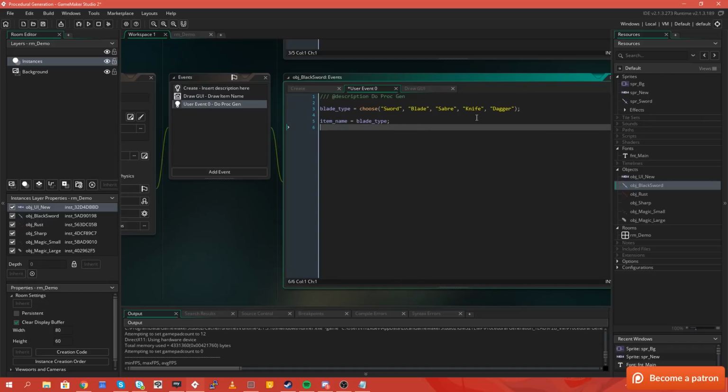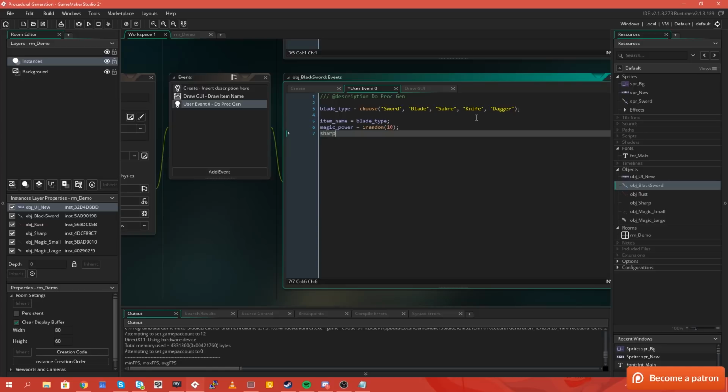So back in our event user 0, let's go ahead and choose some random properties now. So we'll say magic power equals irandom, and we're just going to put 10. What this is going to do is choose an integer value, which is a whole number, basically meaning 1, 2, 3, 4, 5, and so on, between 0 and 9, or 1 and 10. But basically, we're going to have 10 points of information to store the magic power that will be whole numbers, not floating points. If we used the random function, we'd get a number like 1.99, 1.22, etc. So we've got magic power.